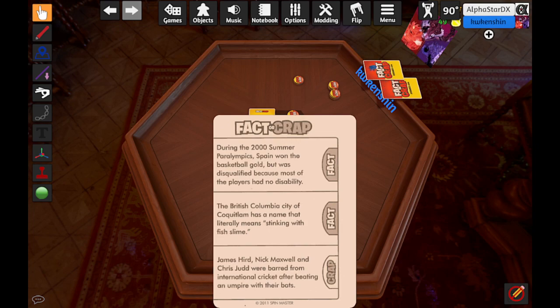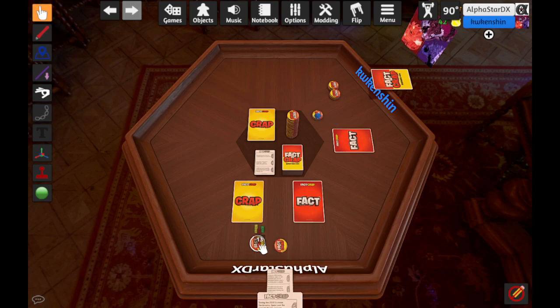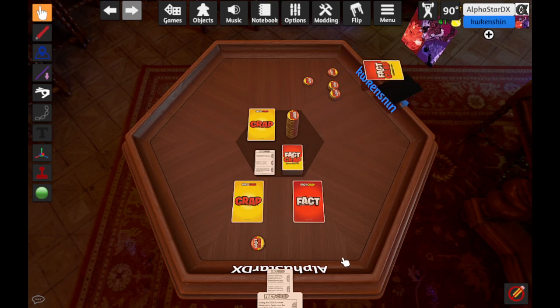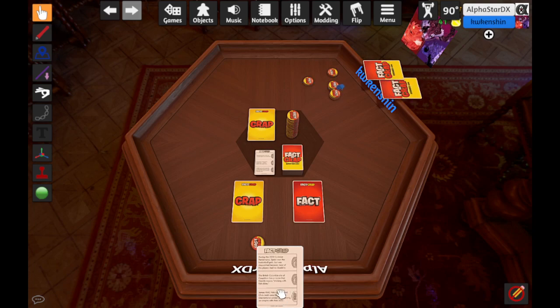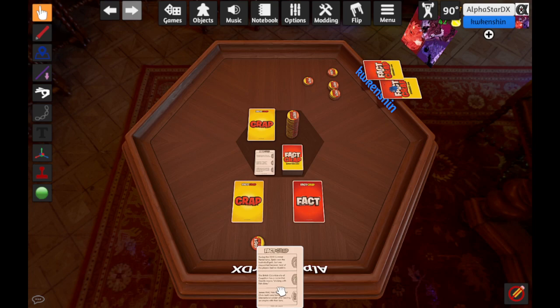The British Columbia city of Coquitlam has a name that literally means stinking with fish slime. It will match the same wager. Your answer? You are right. James Heard, Nick Maxwell, and Chris Judd were barred from international cricket after beating an umpire with their bats. Wager 10. Your answer?